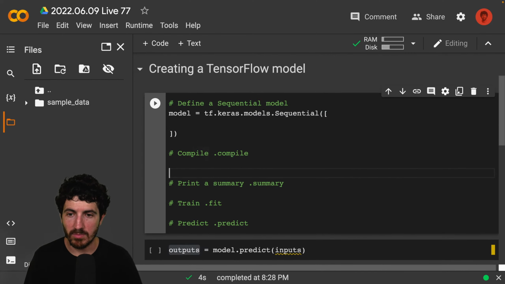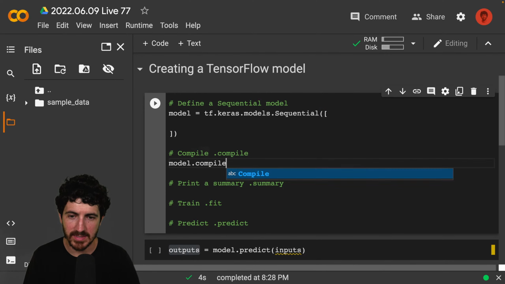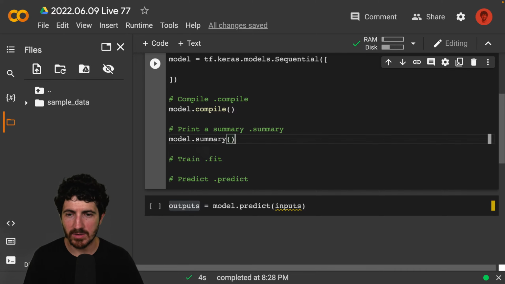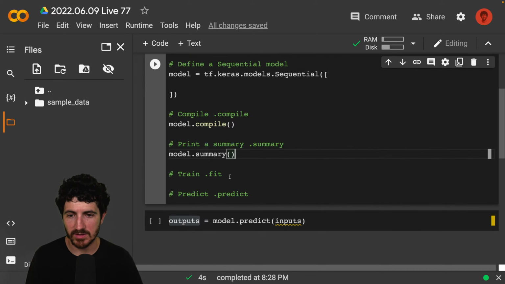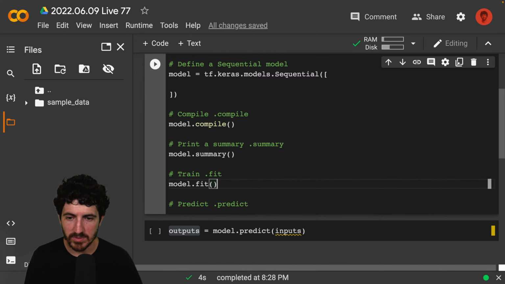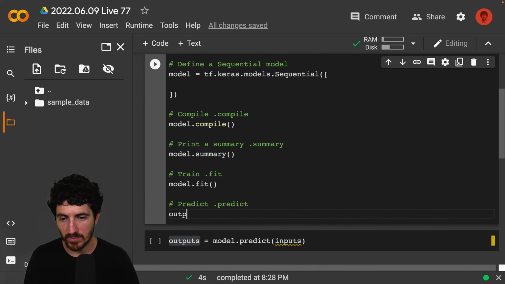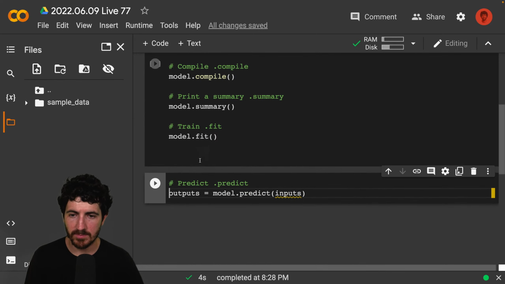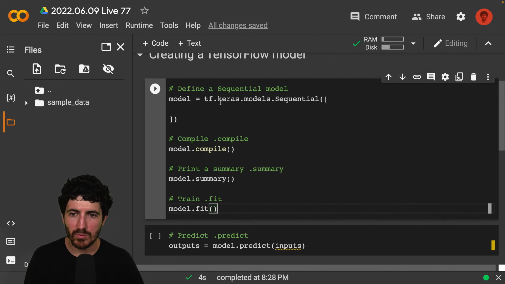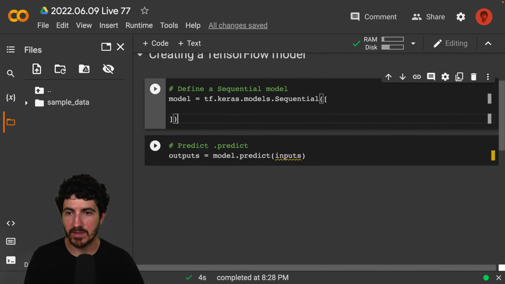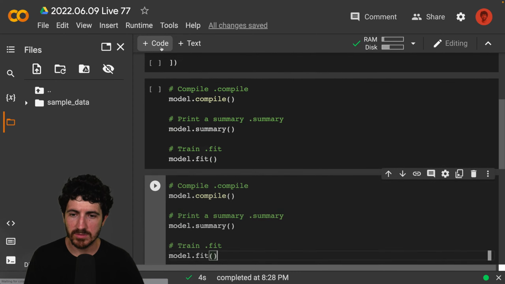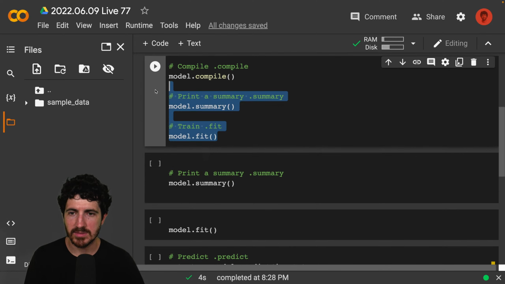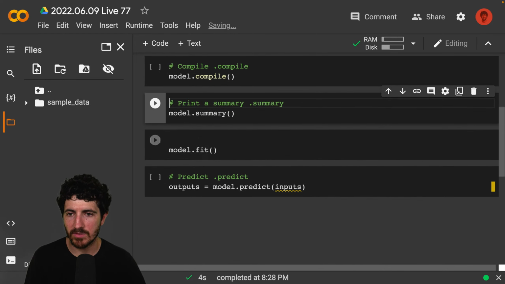We're going to do here model compile, which will have to pass in different parameters. We're going to do model summary, and we can split these ones into different cells actually. Then we'll do model fit with some data, and then we'll do like what we said before, right? We already have that below. Okay, so I'm going to put this here. I'm going to split these on different code blocks, right? So we'll just leave this, and this, so we can run them separately and nothing fails.